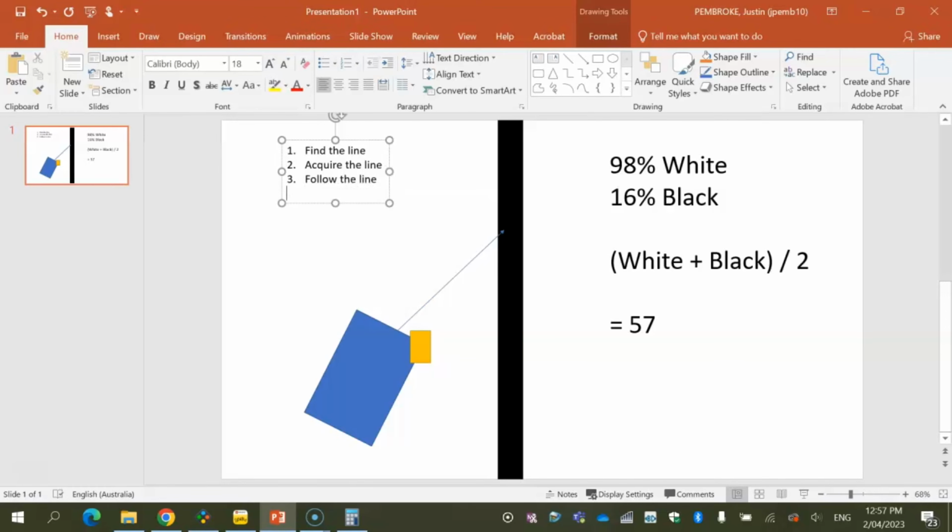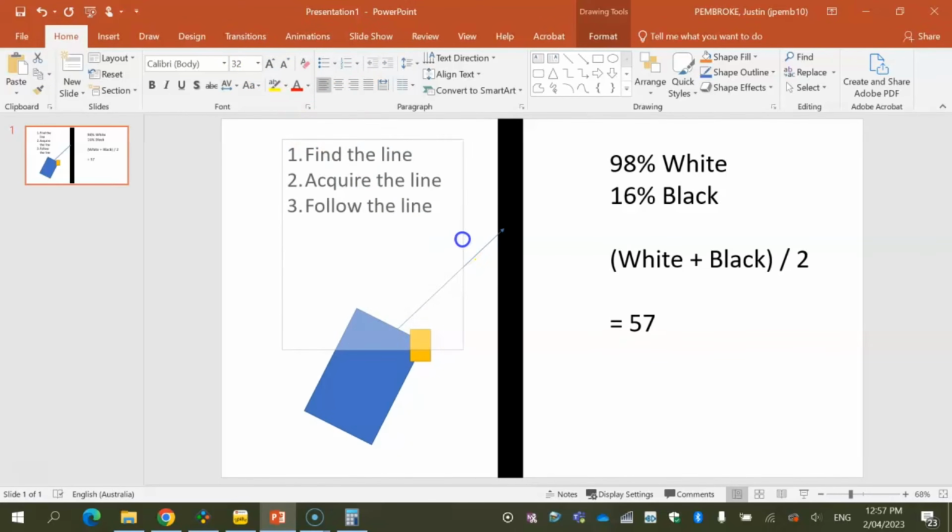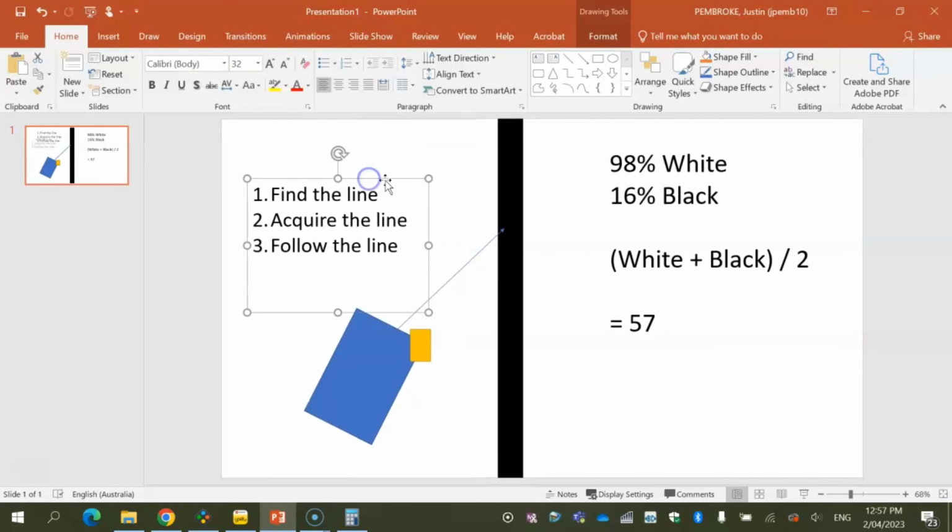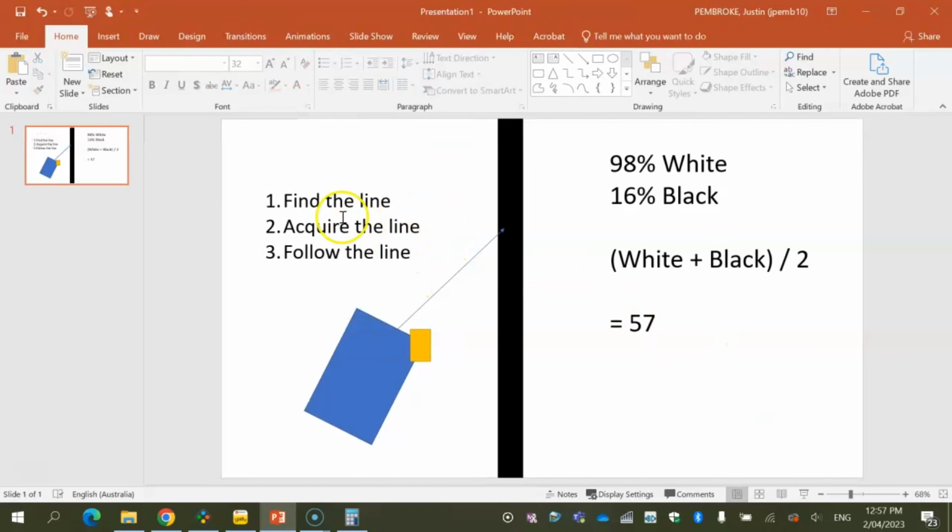So really, in a perfect situation, we would see that a good line follow code would do all 3 of these things. It would have something in there for the students to be able to find the line. The second part would help them to acquire the line, regardless of how sharp the correction would be to get there. And the last part is then we need something to be able to follow the line.